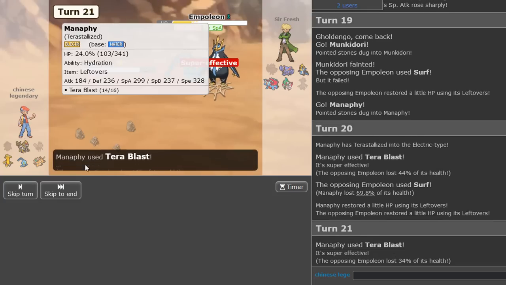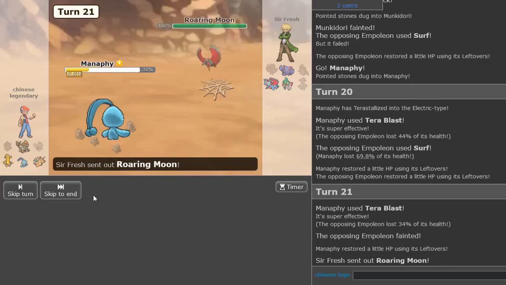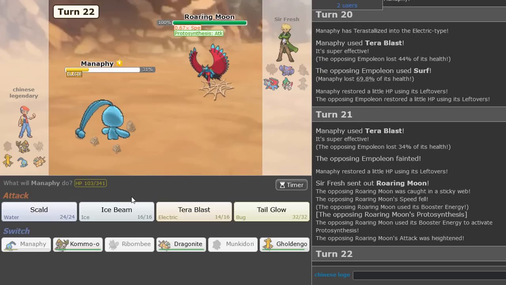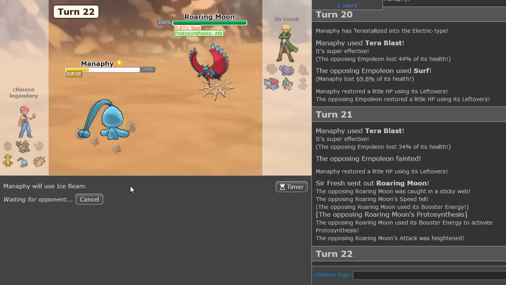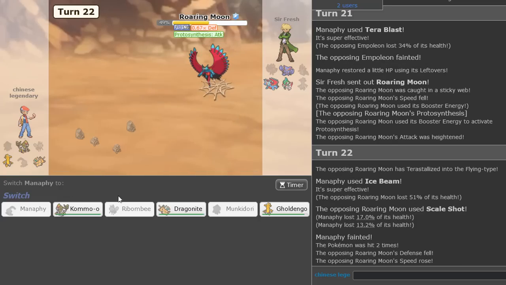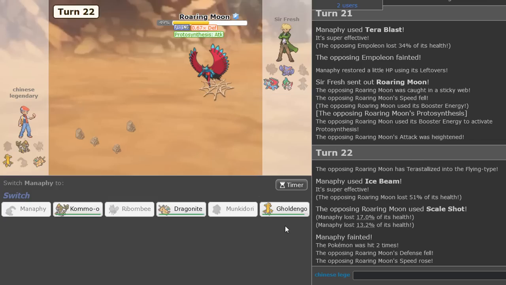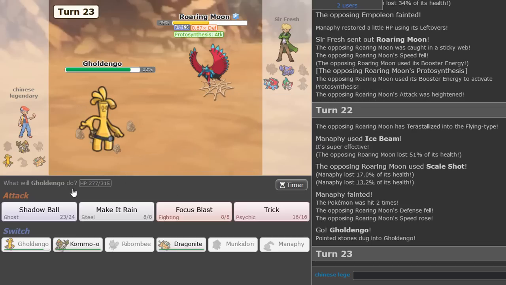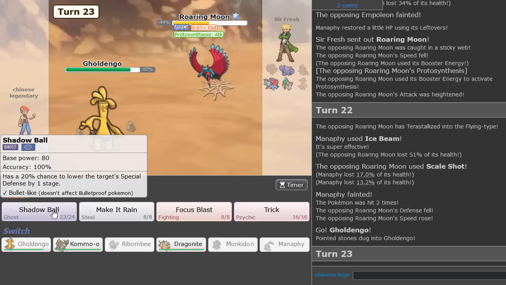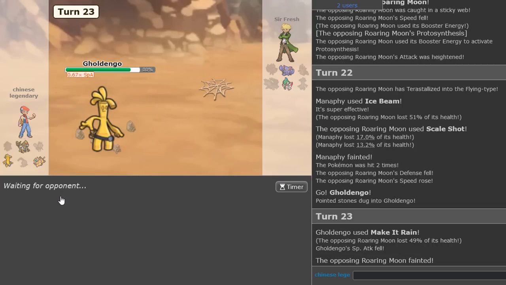Yeah, because getting rid of this allows us to click unresisted Boomburst, which is pretty solid. Here, what do? We just Ice Beam always, because any chip we get on this will be great for Extreme Speed. They Scale Shot, so the speed drop and speed boost is negated. We go Gholdengo, always click. So Ice Beam to 51. I just Make It Rain, just to be safe, you know, knock it out. Guaranteed.